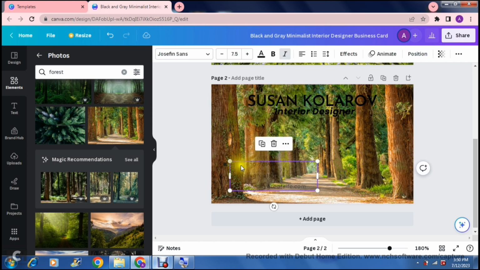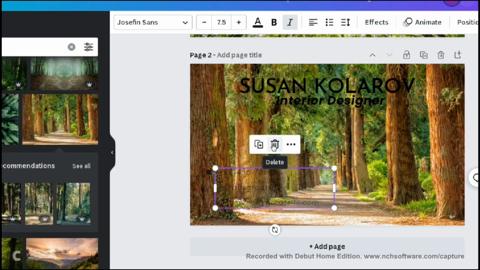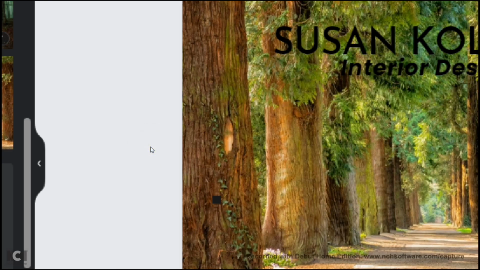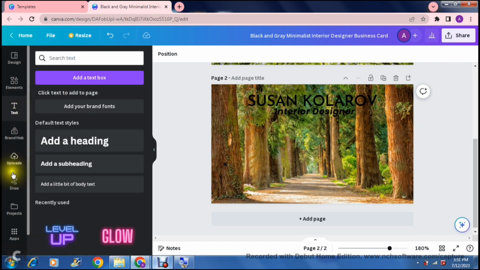At the bottom here, there is a box with all the contact information, addresses, and so forth. If you're not happy with it, you can just tap on it and you just hit the delete button right over here, and then you can add in different elements. On the left hand side, you've got your elements, you've got text, you can upload images.